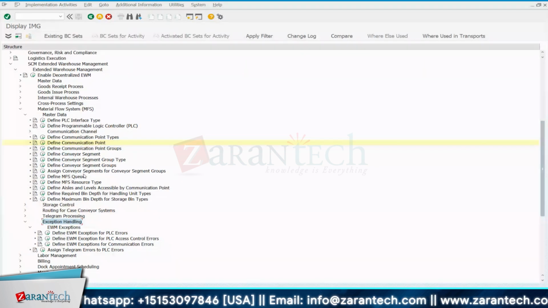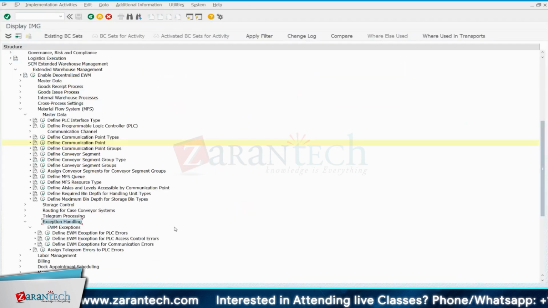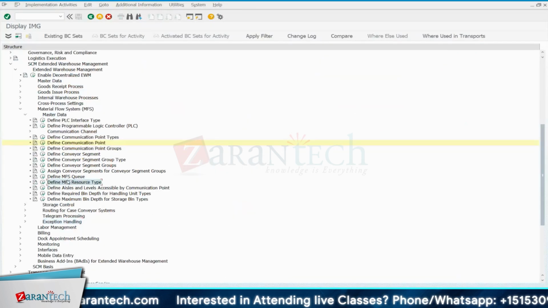Queues, we talked about queues when we were seeing the diagram. You will have different queues and they will be mapped to different PLCs. Like queues 1, 2, 3 are mapped to this PLC, and this queue is mapped to that PLC. You will create those MFS queues and the resource type, and that will be mapped.